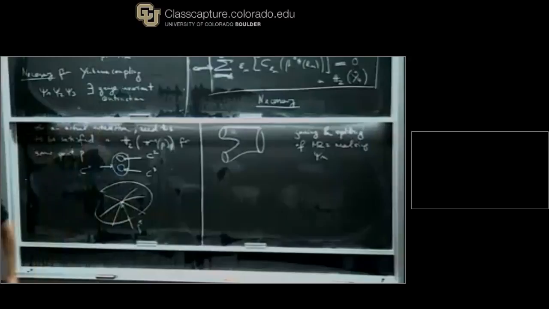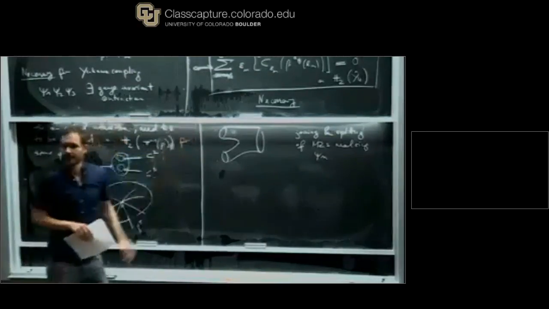Yes? This corresponds to a node, so to speak. It corresponds, in type 2B, to a condition that we can form a linear combination, that the boundary operators can be multiplied to the identity, essentially. You go from A to B, then from B to C, and then back from C to A. That would be exactly that condition, in open string language.